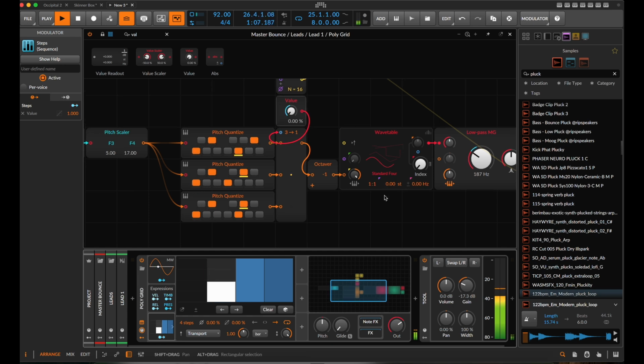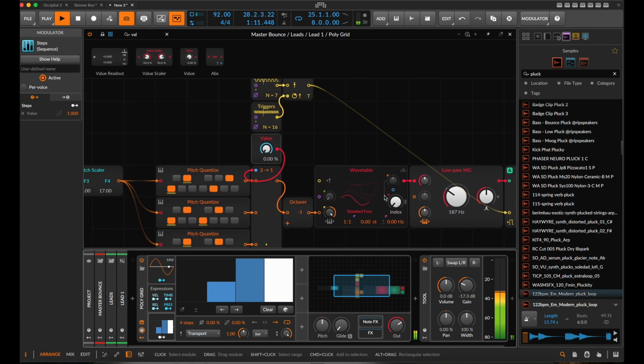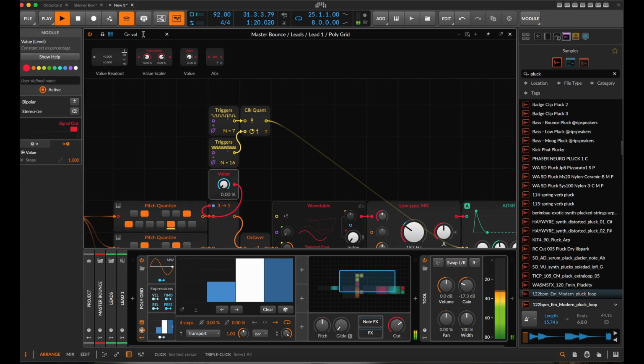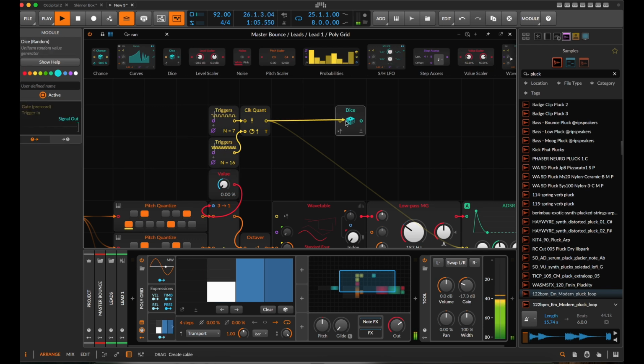And in order to, I'm not going to bother playing around too much with the wavetable here, but normally I might. I'm going to send out this trigger information to a random, or a dice, rather. Get another modulator out.